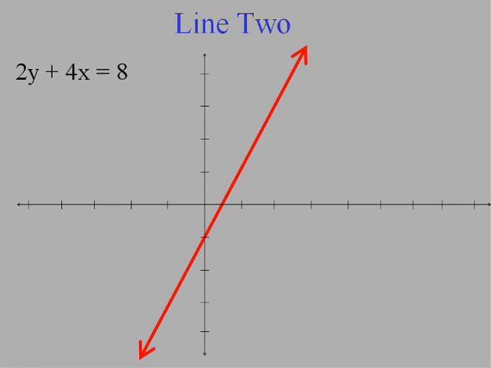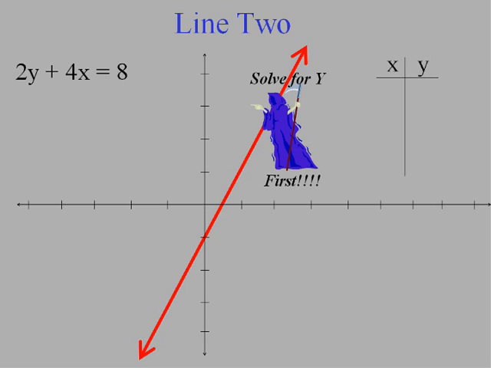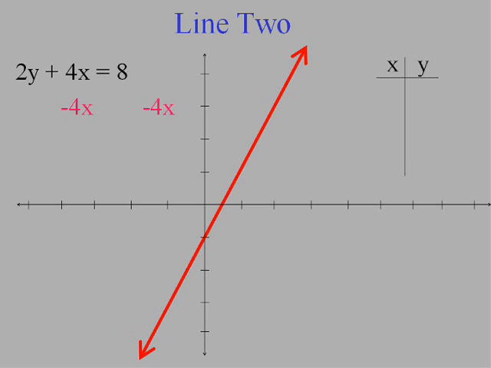Now the second equation is 2y plus 4x equals 8. How do you do that? What did I forget? We always begin graphing a line by solving for y. Let's see, who's keeping y from being alone? The 4x I'll subtract from both sides. And then the 2, I guess he's multiplying, so I'll divide. And I'll get y. There you go, solved for y. Y equals 4 minus 2x.